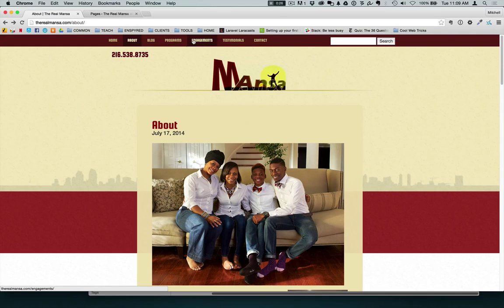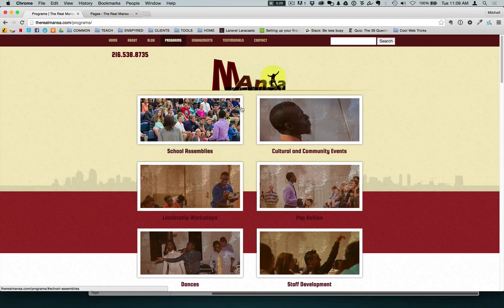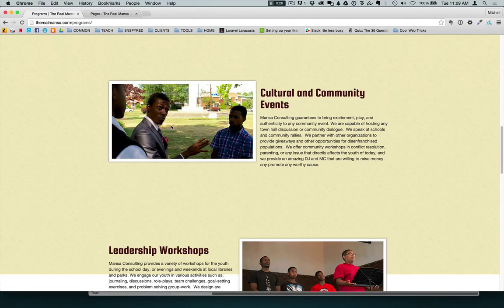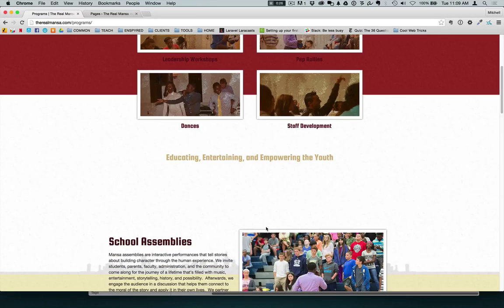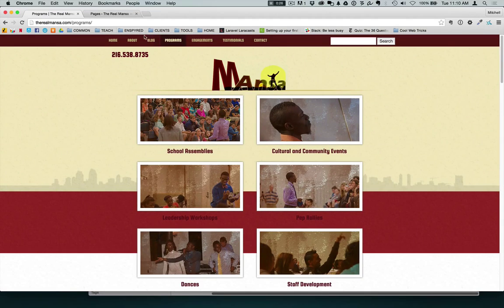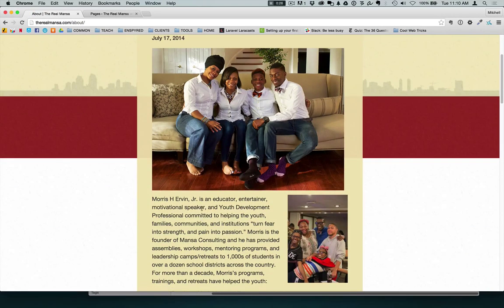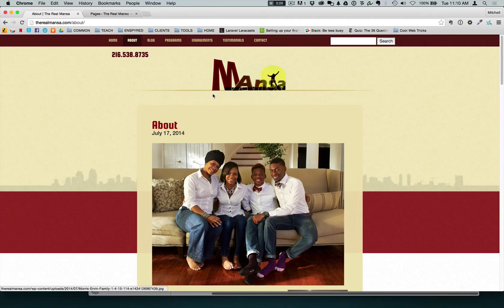But in our programs, for example, all of this is something custom that I did to make this actually work. So in order for you to update these images, some of them you're going to have to do through me, is essentially what's there, the way it was set up. But your blog posts and the other pages where there's just content that you can go in and edit, you can easily add an image.